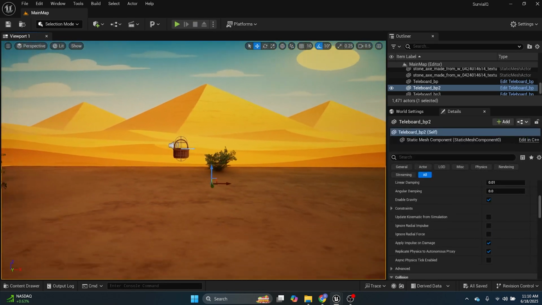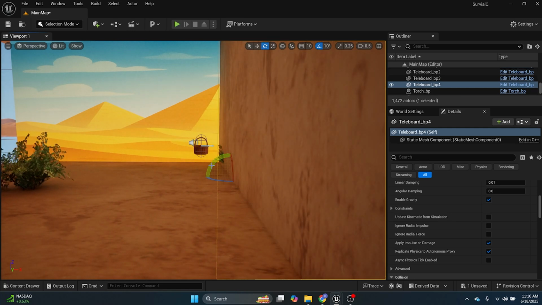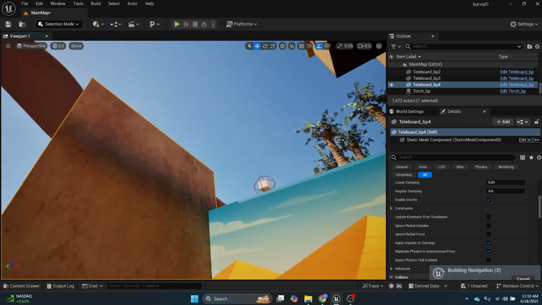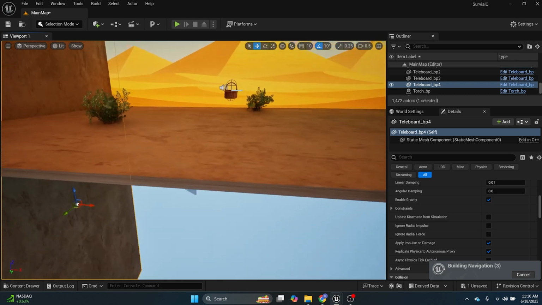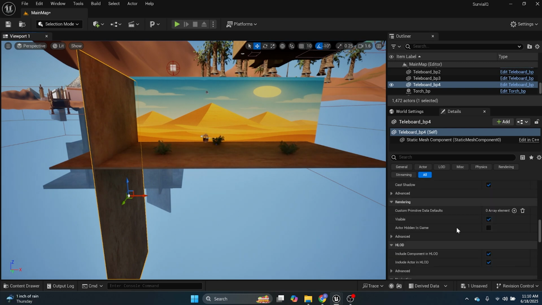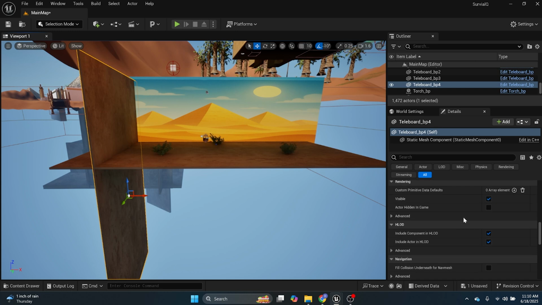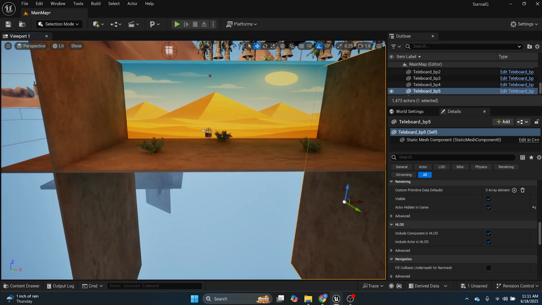Let's go ahead and set up some barriers so we can't move too far outside of the bounds. So all I'm going to do is duplicate this floor and rotate it 90 degrees. And I'm going to put this as a bound right here, and bring it way down so it doesn't interfere with the real game. And then I'm going to do the same thing on the other side. But before I do that, I'm going to make it invisible. So down here where it says visibility, say hidden in game. That way the player can't go outside of these bounds when they play the game.